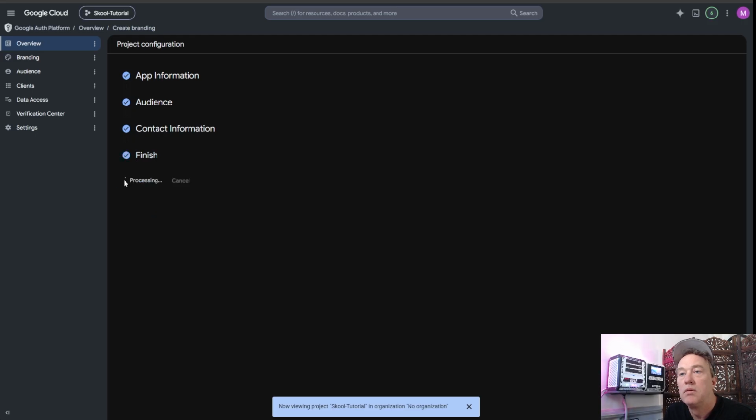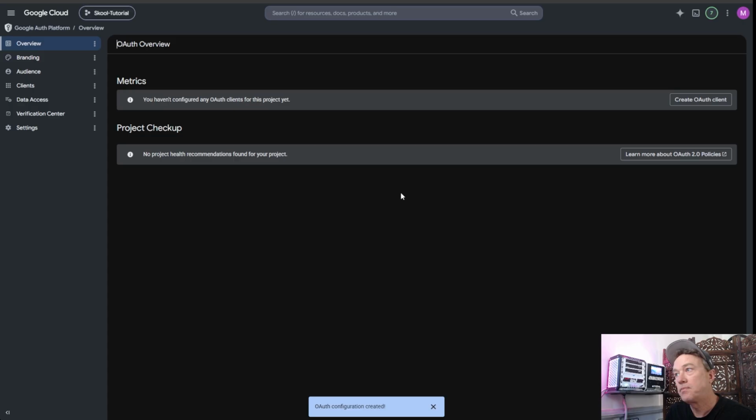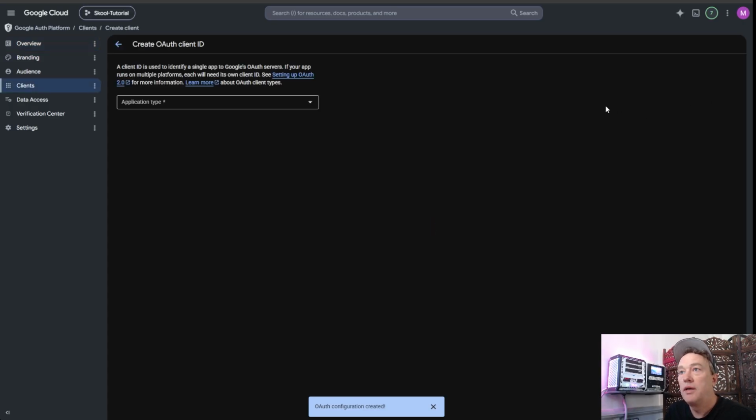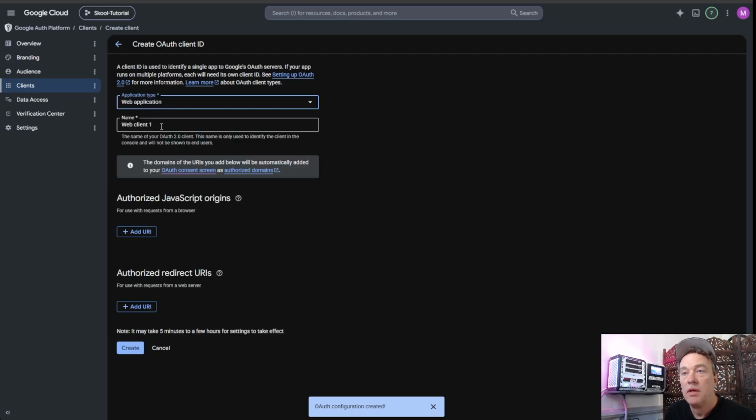Agree, continue, create. Okay, sorry, that was a little clunky. I haven't done this in a while. Now, once you've set that up, you're going to create your OAuth client. Application type is going to be a web application. We're going to call this email assistant. I usually just name this n8n, n8n and I'll do school because I have a few of them from a web server.